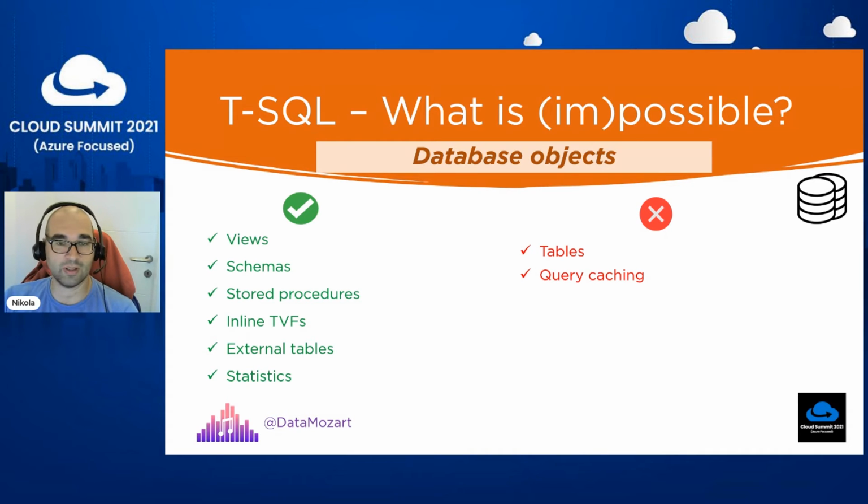Okay, so you probably already realized that serverless doesn't support any kind of data persistency in between data lake storage and query result set. With that in mind, you can't create objects like materialized views, unlike in dedicated SQL pool, where this kind of intermediate storage is possible. Finally, you can't rely on objects like indexes or table partitions. You can partition files using file path function, but that's a whole different story.